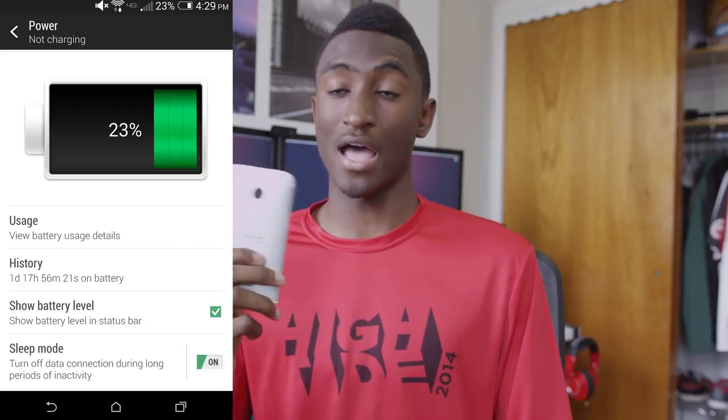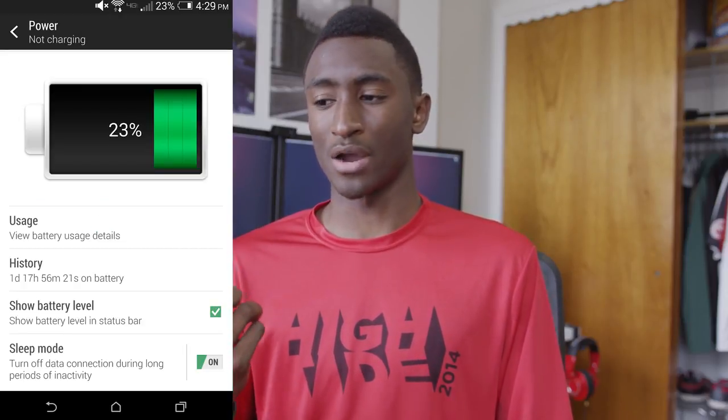Another thing I was impressed with was the battery life. It's a sealed back phone — you can't swap out the battery — but it's got a sealed-in 2,600 milliamp hour battery, a little bigger than the old HTC One. The old one didn't have the best battery life, but this thing is great. It is a power sipper. I would have no problem recommending going a whole weekend with this phone on light use. I've gotten two full days of use out of this phone, and even when that 5-inch 1080p display is on and you're gaming, it doesn't burn through battery like some other phones I've used. Even though it's not a 3,000 or 3,300 milliamp hour battery, it's still great.